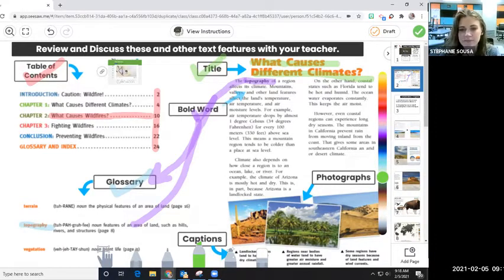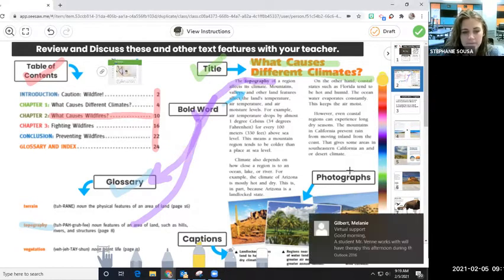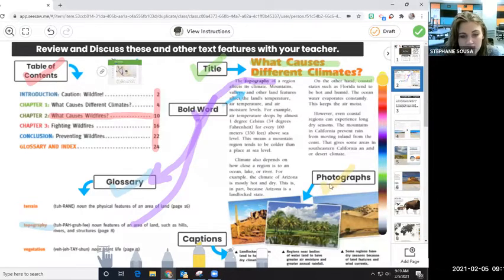Okay? Awesome. Other text features that we know, there are two left. Who can explain them for us? Two left, two left. I'm going to call randomly. Who haven't I heard from today? Brayden, haven't heard from you. Brayden, tell me about photographs or captions. Which one? Photographs are what? You are so quiet. Is your computer on a pillow? Can you hear me now? There we go. Yes, photographs are what?